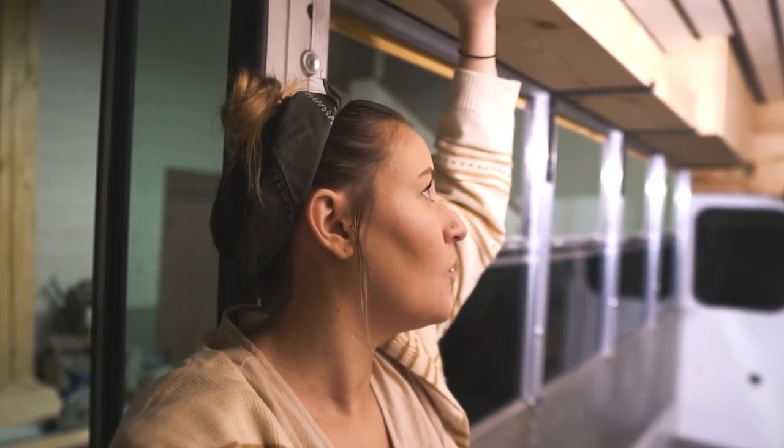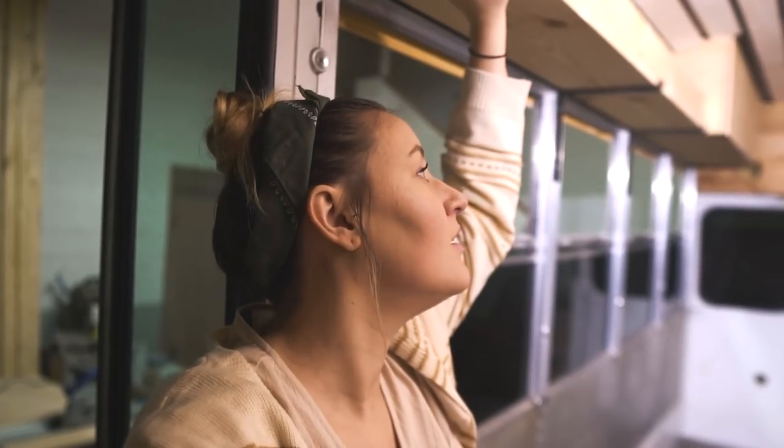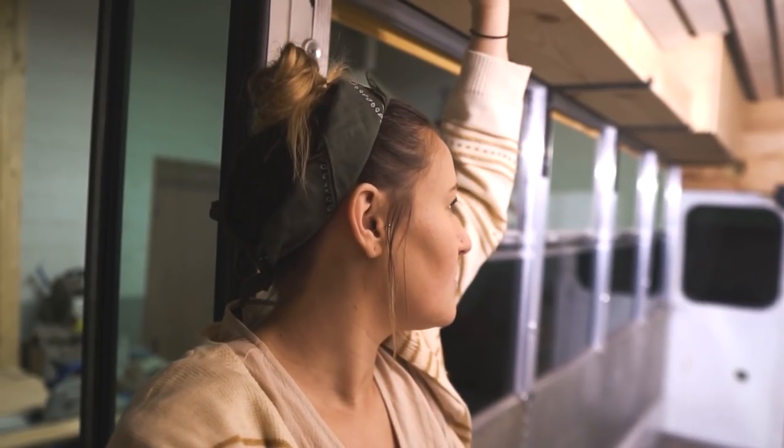The ceiling is officially done as far as putting the wood up, and so I'm gonna start oiling it while Isaac gets the track lights ready to be put up, and that's the game plan as of right now. We were pretty confident that we were gonna get to the bed frame today, but I don't think that we're gonna be able to. So we're just gonna work on getting the ceiling completely done, and then the bed frame will be tomorrow.